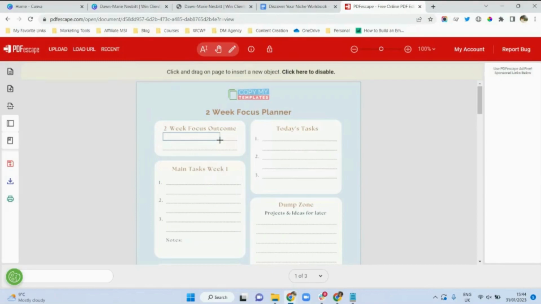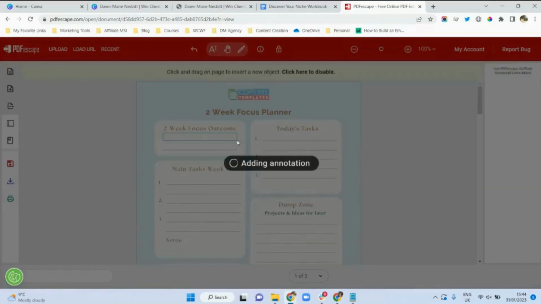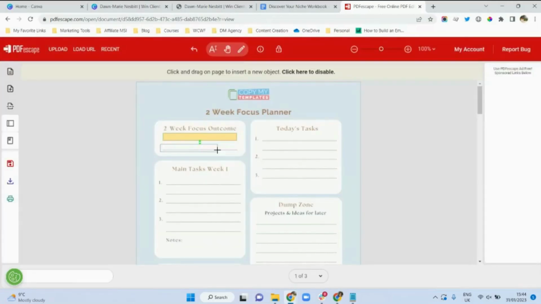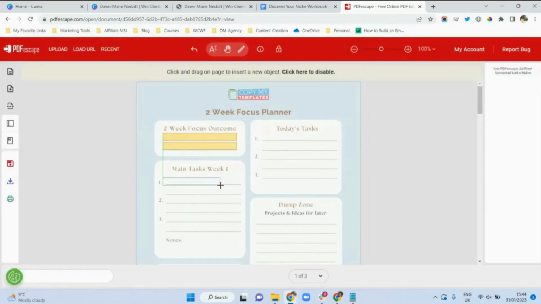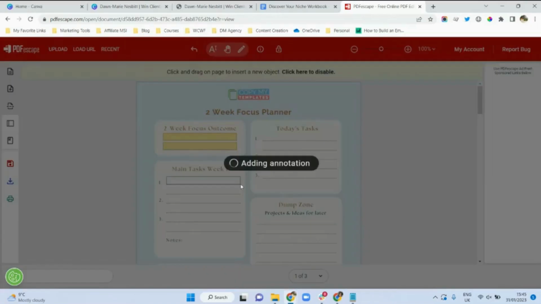I am now able to include a form field here by clicking down and dragging across, so it expands to the entire width of my line. The same thing here again, hold down and drag across. Right, so you can just simply go through your document, hold down, drag across, and complete the entire worksheet.